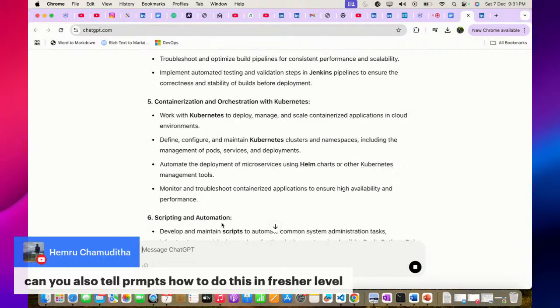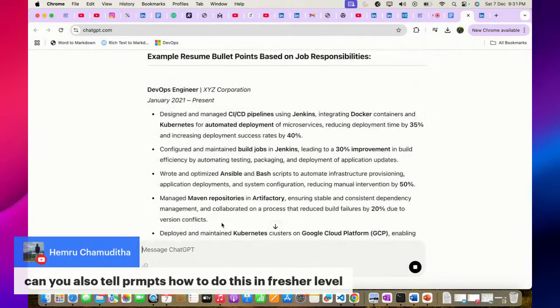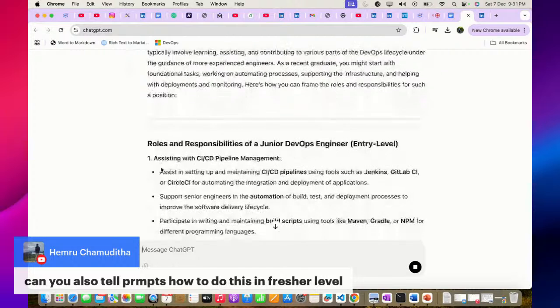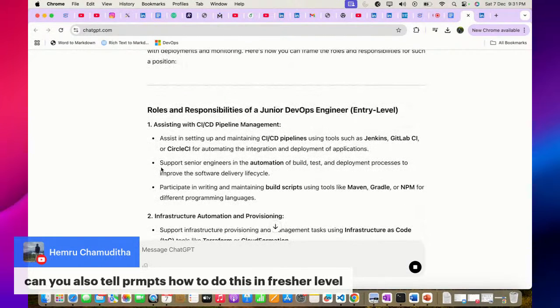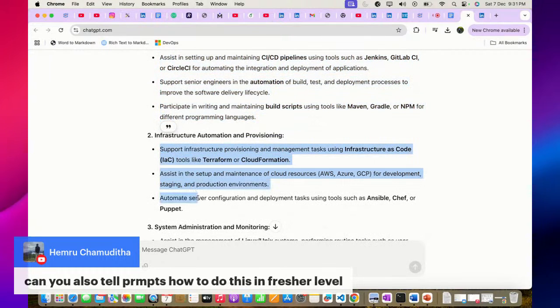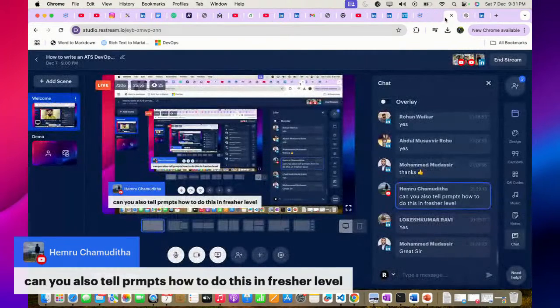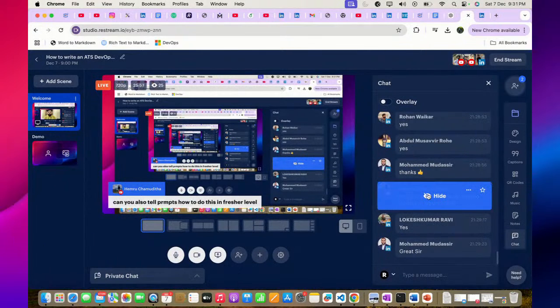Oh, sorry, I should have added that. All of you see here, even though you are a junior DevOps engineer, an entry level person, the roles and responsibilities match the same as per the experienced person. Do you see?